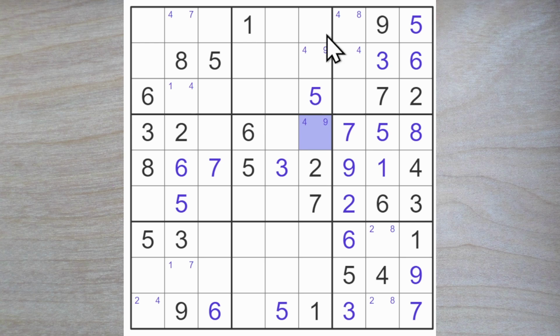That, of course, reduces the number of squares I need to look at in the same column to just 3. They can't be 4 and 9, so they must be an 8, 6, and a 3. We have a 3 and a 6 blocking this square, therefore it's got to be an 8. So this finds us a 2 here and an 8 here. Now these must be a 2 and a 4, so I can enter a 2 and a 4 here. It may not be necessary, but just for the sake of demonstration, I'm going to enter it.